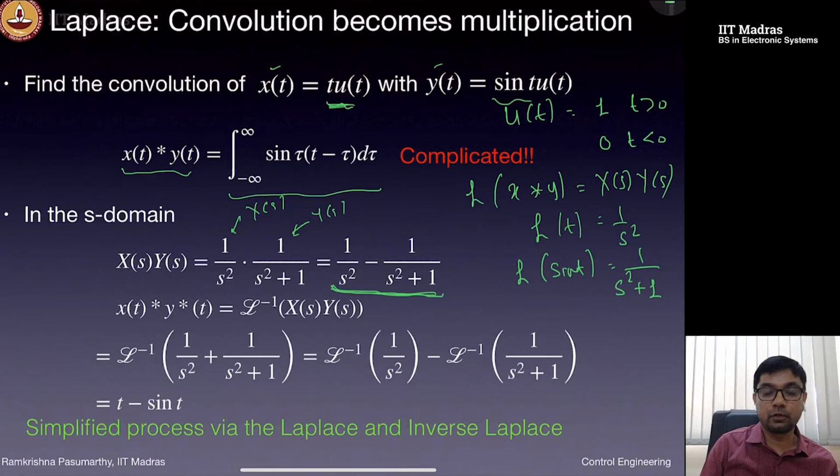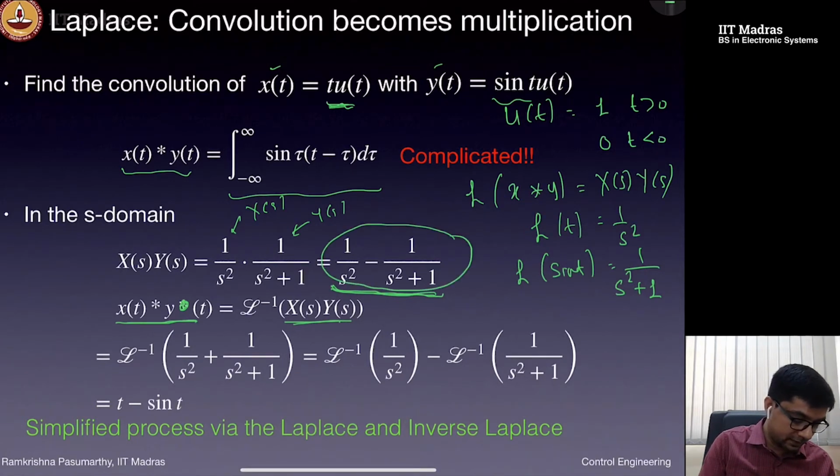I'm interested in how the overall convolution looks in the time domain. I just do something simple. The x star y will simply be the inverse Laplace of X(s) times Y(s); I'm just doing the inverse Laplace to get it back to the time domain. Now this is easier after I do this analysis here. In the inverse of this, I have two functions here, so this must be a minus.